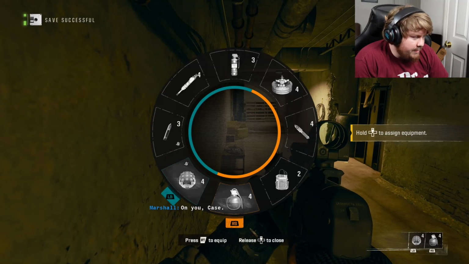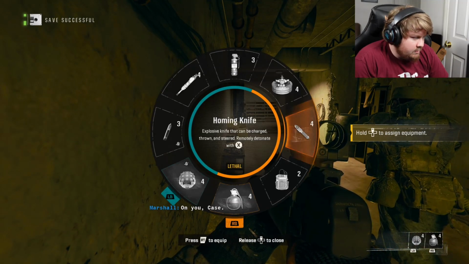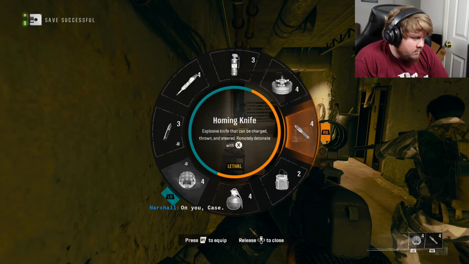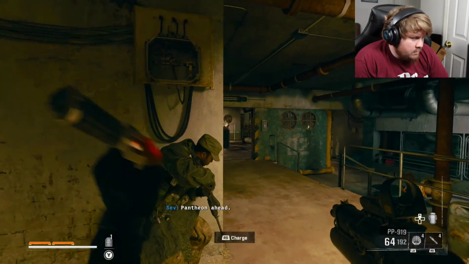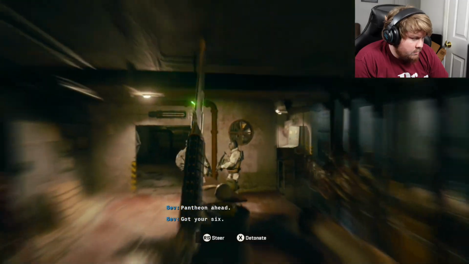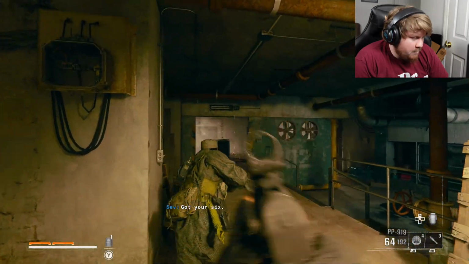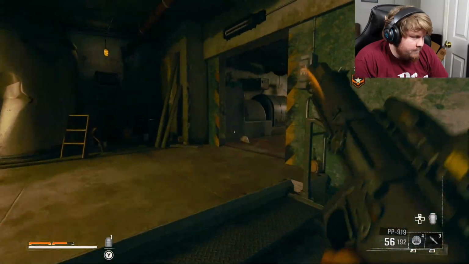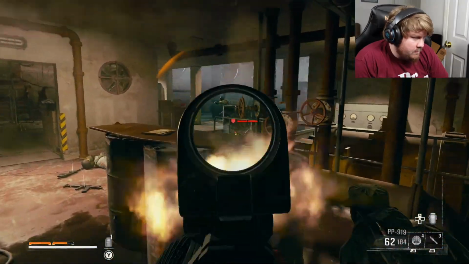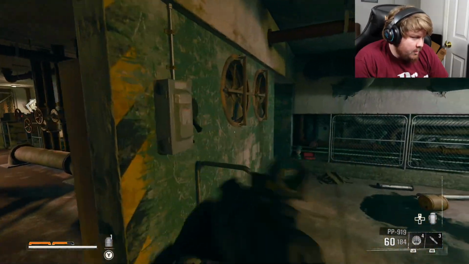Assign equipment. What am I assigning? Pantheon ahead. Got your six. First time I use that. Couple armored enemies here.